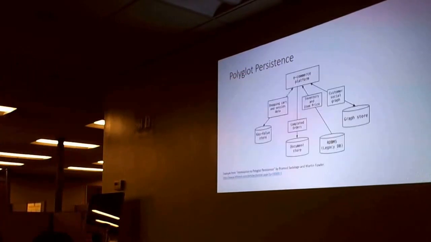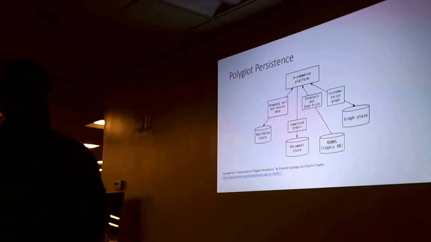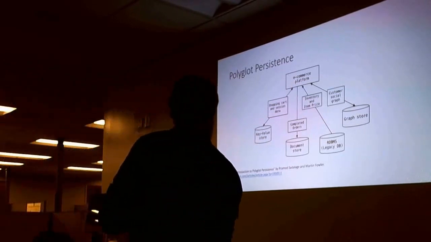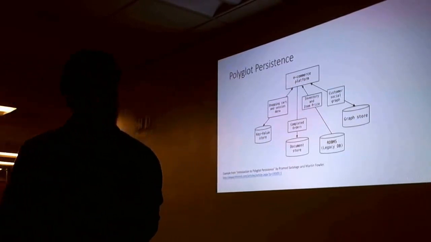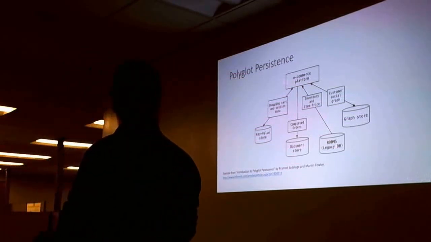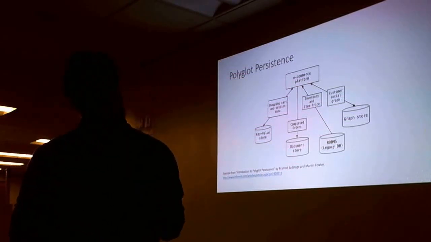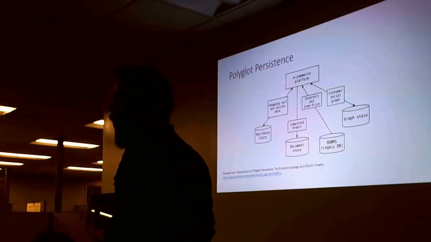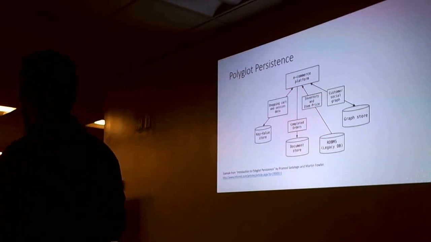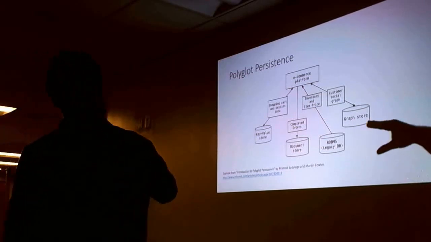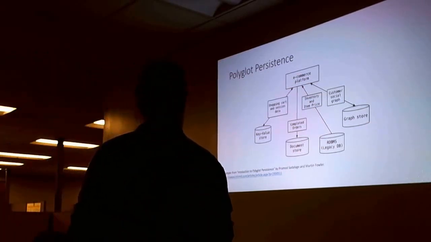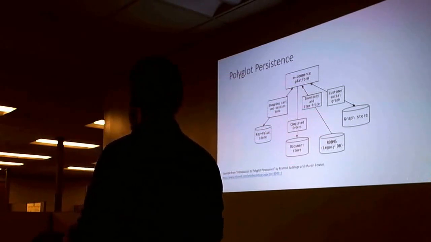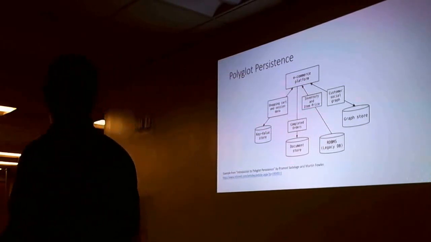So here's an example that came from a paper Pramod Sadalage, I don't know if I pronounced that right, and Martin Fowler wrote about polyglot persistence. I think it's pretty obvious, but it's a nice view of it. Their example was if you have an e-commerce platform, you have different types of data passing through that platform that have different needs, right? And so your key value store may be your shopping cart and session data. You may have a document store to store the repository of all the completed orders.